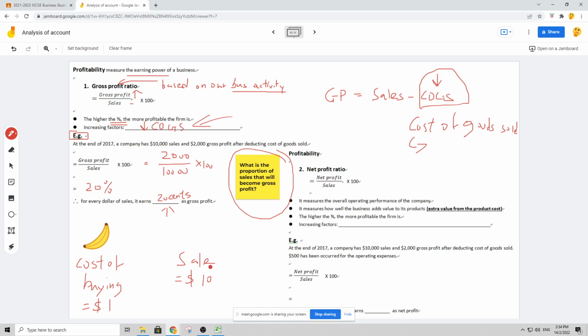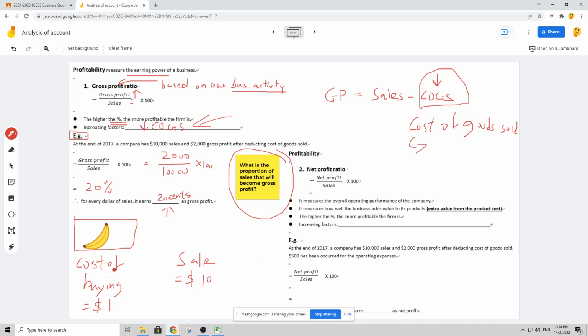Yeah, so guys, if you have got the number, I want you to put it in the chat. So for the case of bananas, if you are being given the numbers here, what would you say about the GP ratio? At 90%, Owen. Yeah, that's very good. Okay, all right, yeah. So there you go.